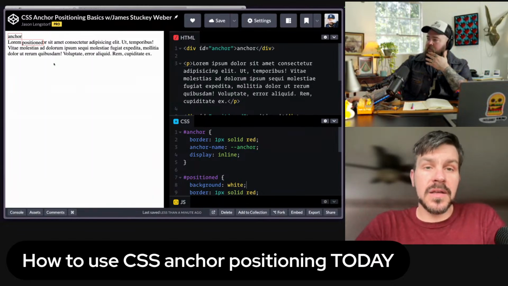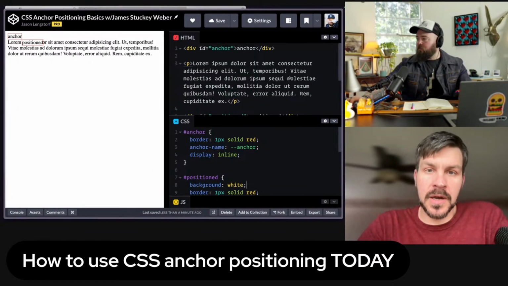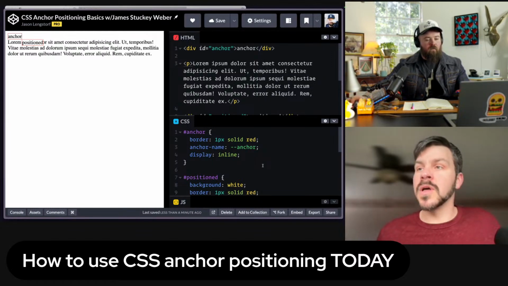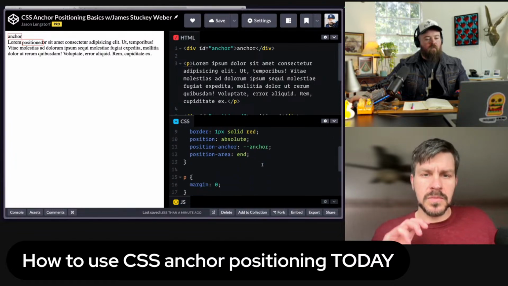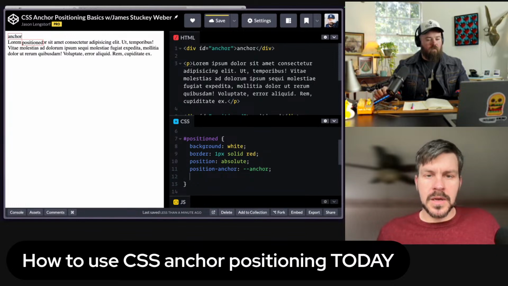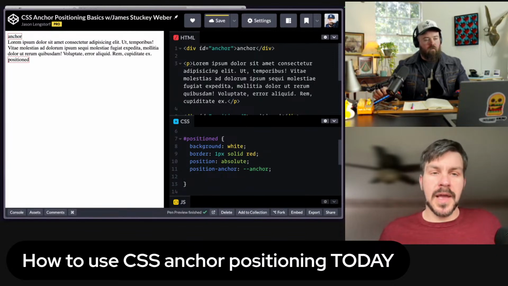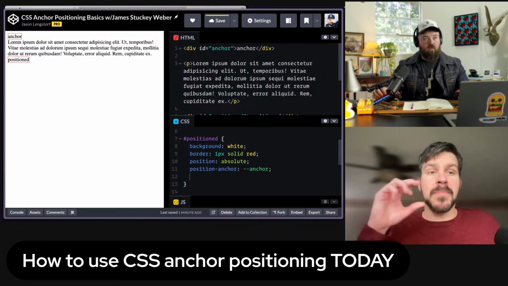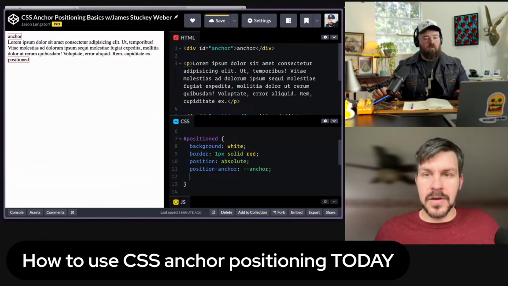So far we've been using position area, which is what you'll probably want to be using most of the time. It's very helpful. But you can also use anchor functions, is what they're called. If you remove position area there, you can use the anchor function to, for instance, place the top of the positioned element at the bottom of the anchor.